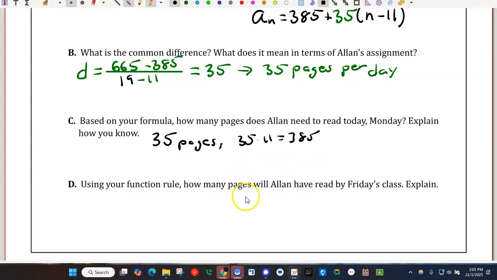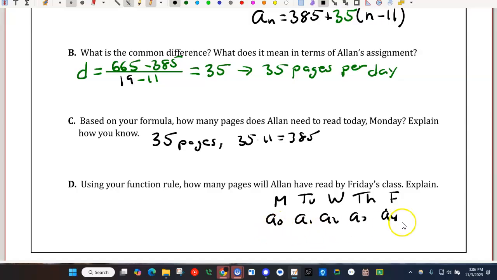So is that a sub 4, or a sub 5, a sub 6? Which one are we trying to find? So one way to look at it, because the language can be somewhat confusing, we're starting on Monday. We're going to Friday. And remember, we started with a sub 0. So Friday is a sub 4. You've got to be a little careful on that, because since we're starting at 0, even though Monday through Friday is 5 days, we're really trying to find a sub 4.